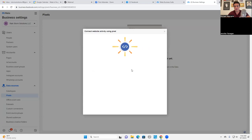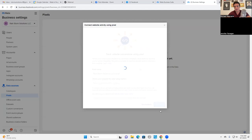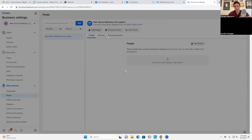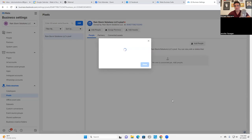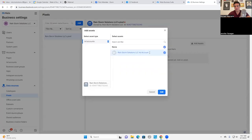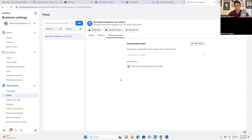The pixel is the tracking device that we use to essentially slip a tracking device into your website visitors' pockets whenever they engage with any of your content. Then we can follow them around and show them ads. We'll click continue, then continue managing my business, add you guys to it with full access, and click add assets to associate the pixel with your ad account - so that ad account and that pixel communicate with each other.